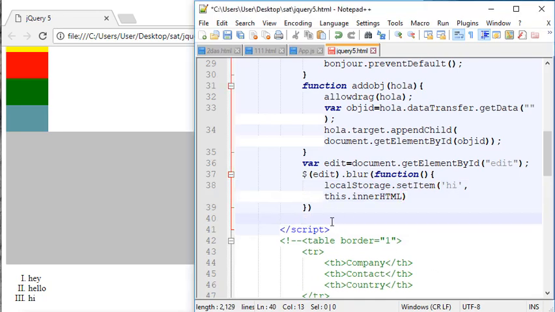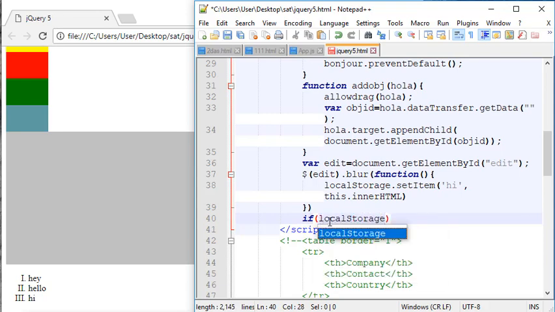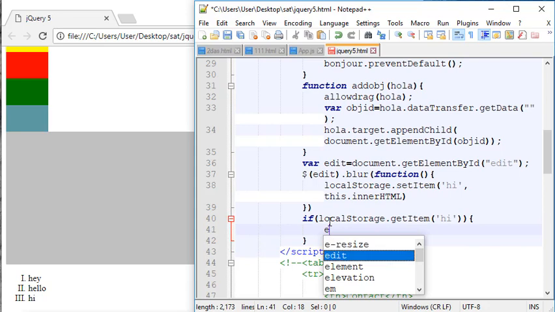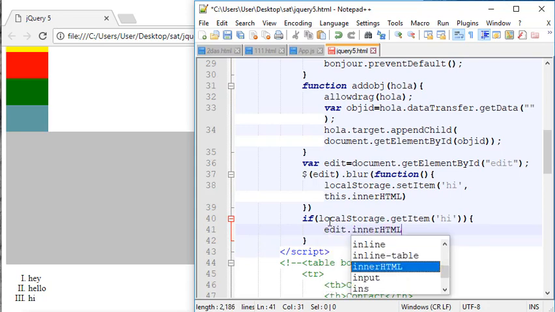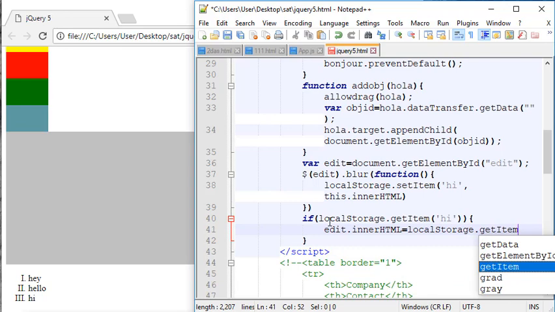And to continue, we're going to make an if statement, and we're going to type in our localStorage.getItem, which is our hi element, which we've already set, and inside its curly braces, we're going to type in edit.innerHTML, which will equal localStorage.getItem, and with our element hi.